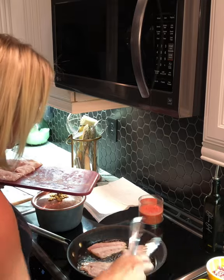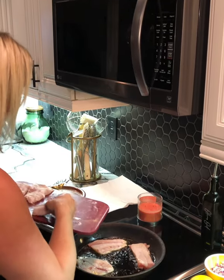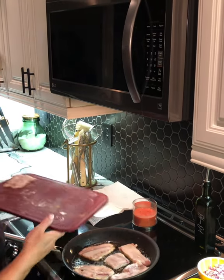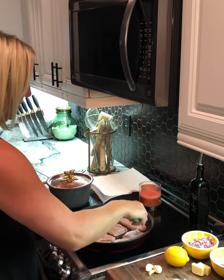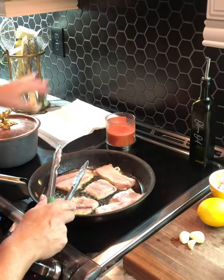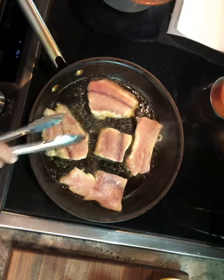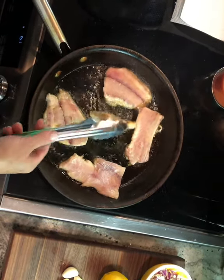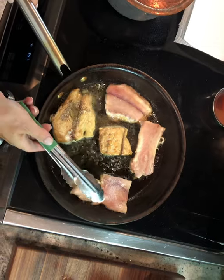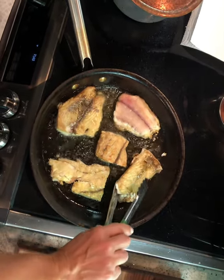Normally I use a neutral oil, but I'm out, so olive oil is going to have to do. You don't want to crowd the pan, so I might have to do batches. Once it starts to look golden, turn it over — you want it a little golden, not too much, because it's so thin and delicate. You want to be able to take the entire fish out without breaking it up.